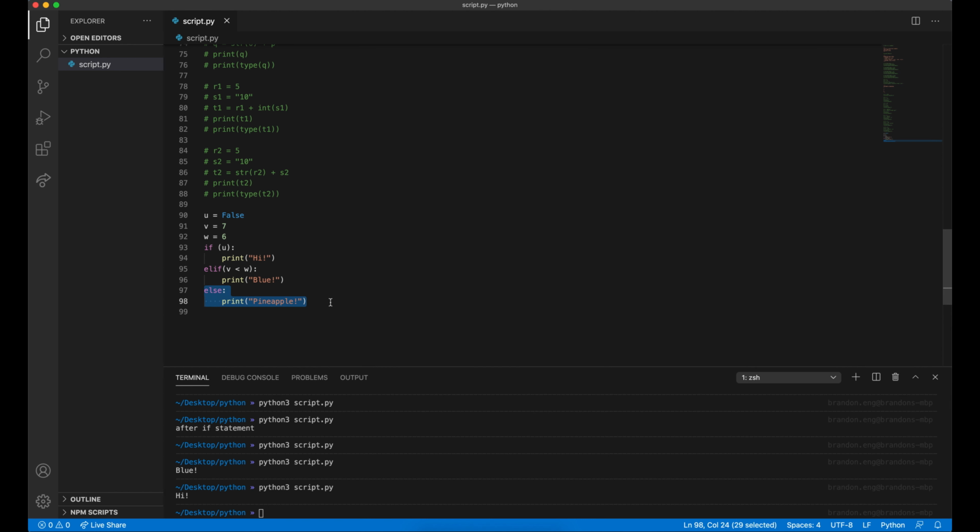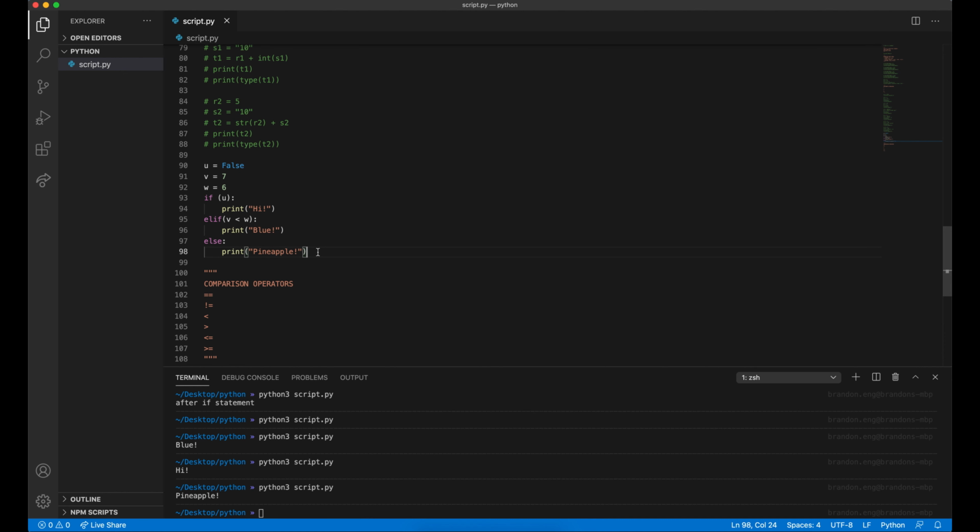We now reach this else statement, and we will print out pineapple. If we run our code in our terminal, we indeed print out pineapple. However, if any of the previous conditions evaluated to true, then we would run the code that's in that associated code block.